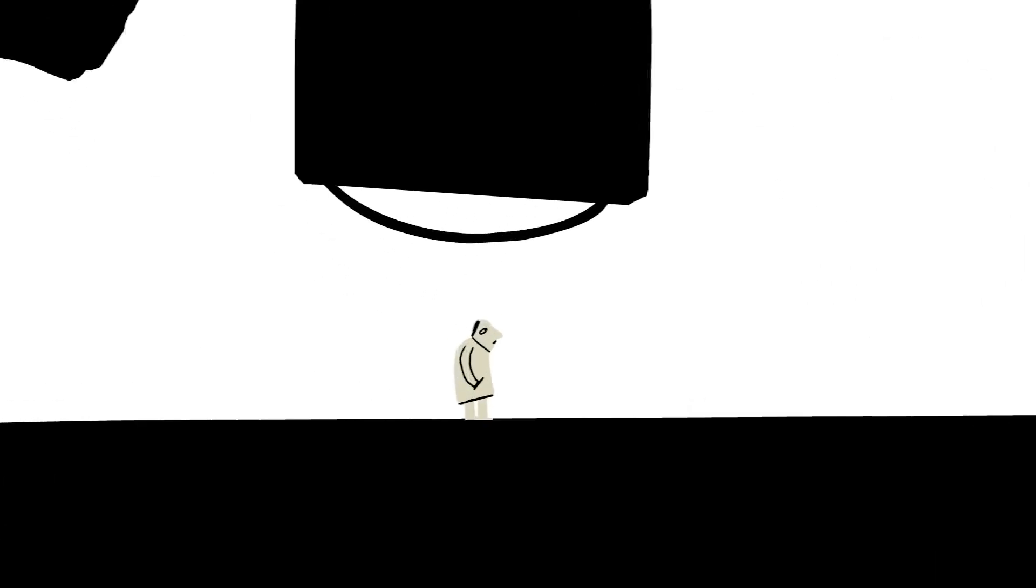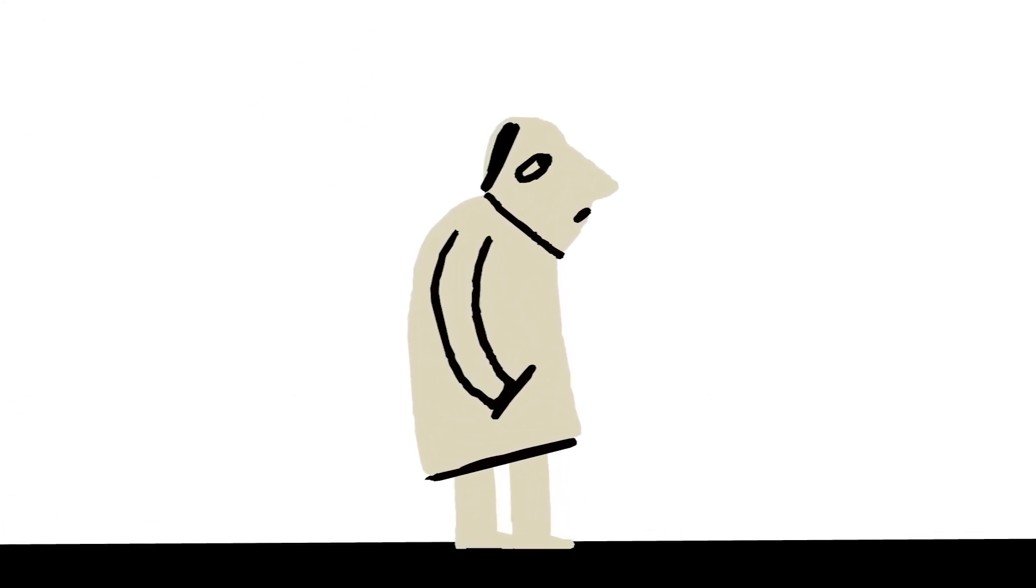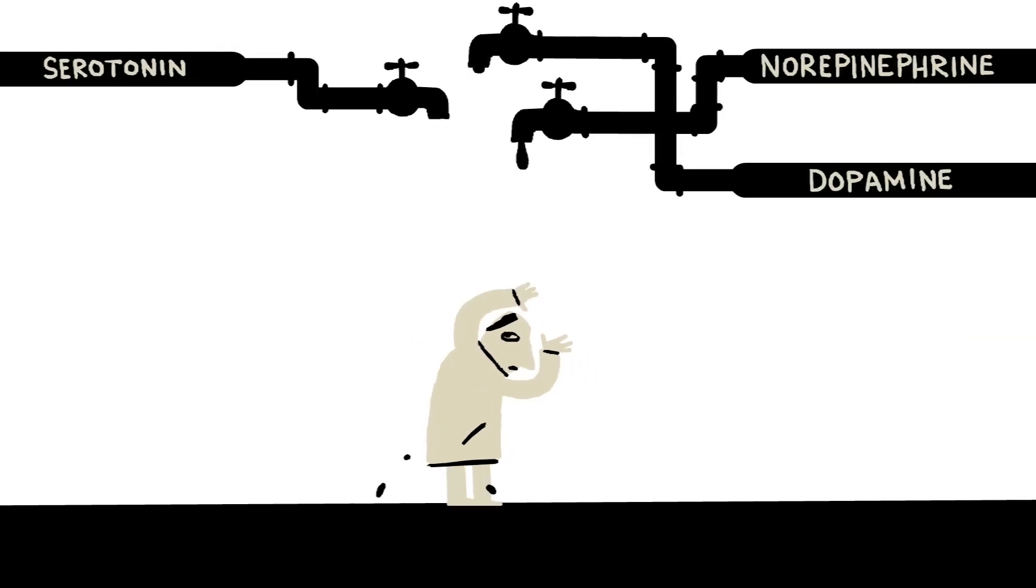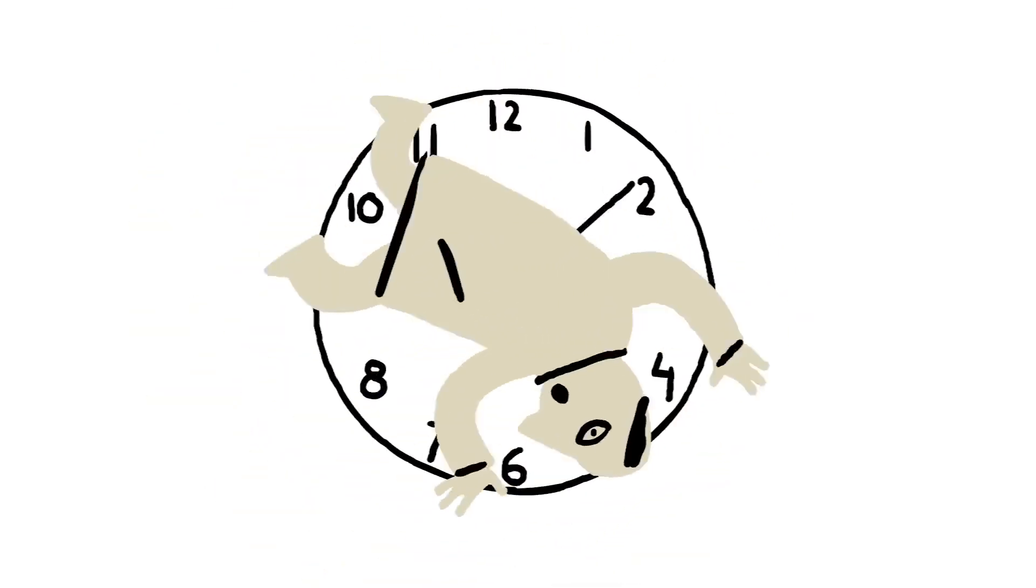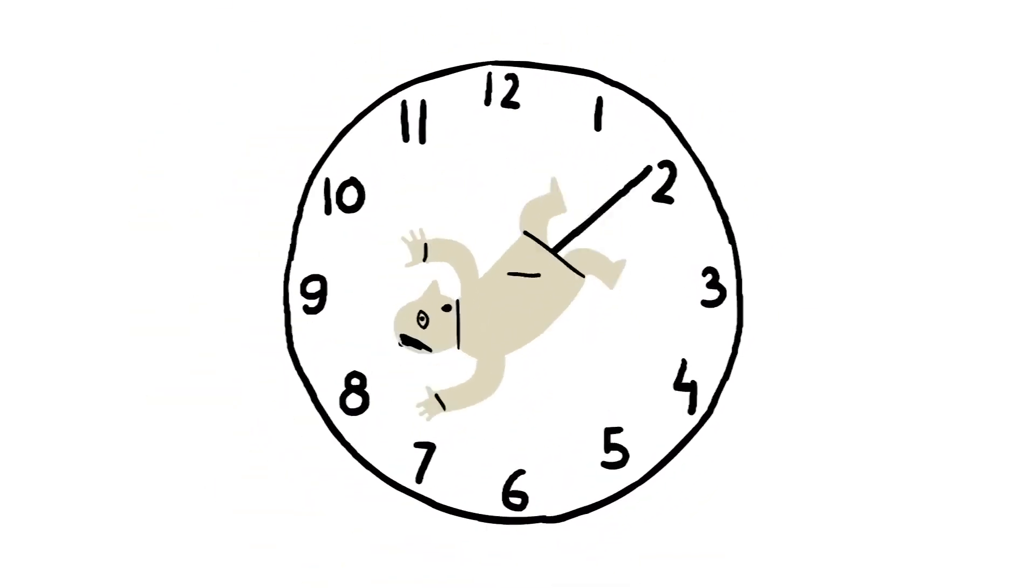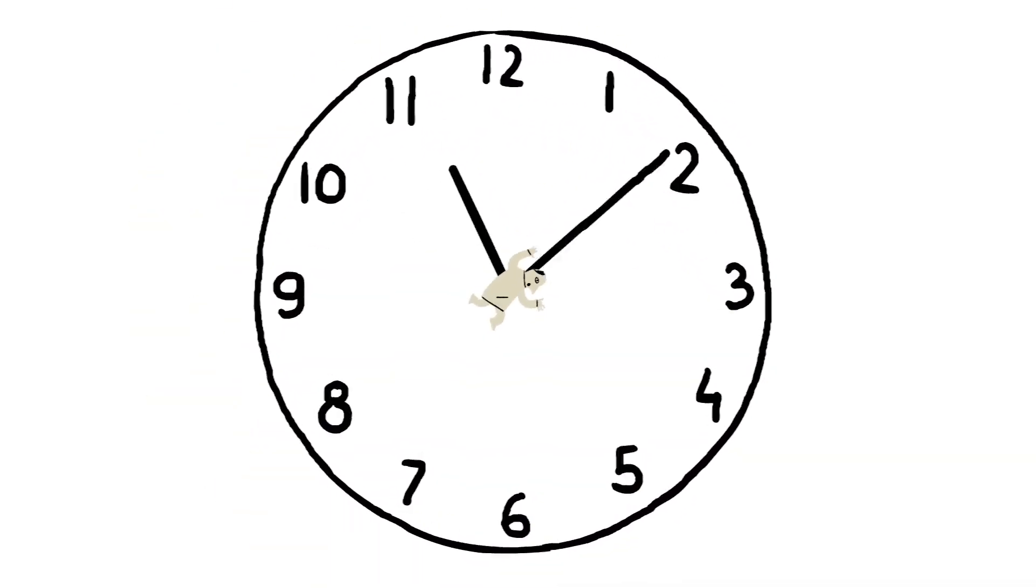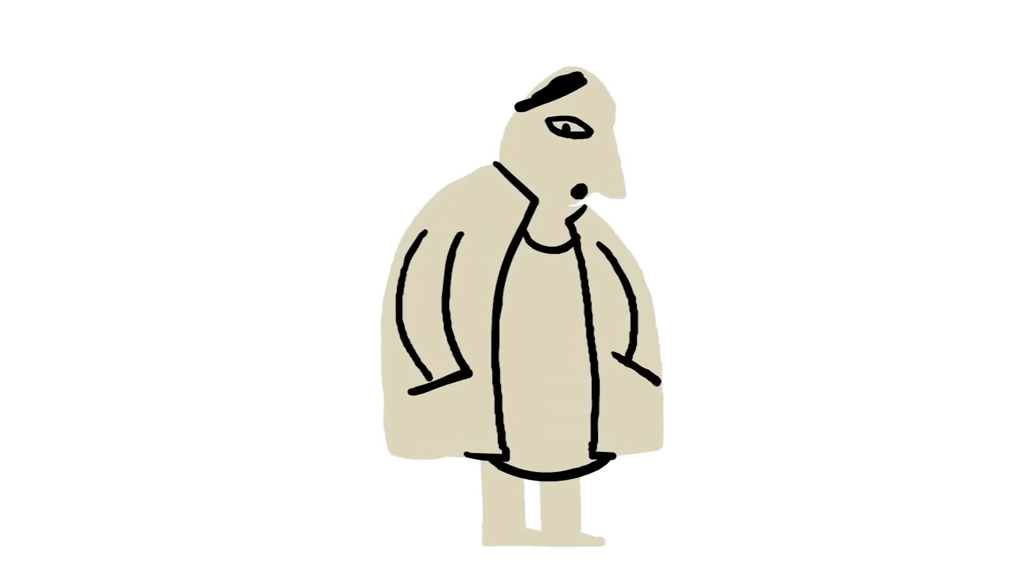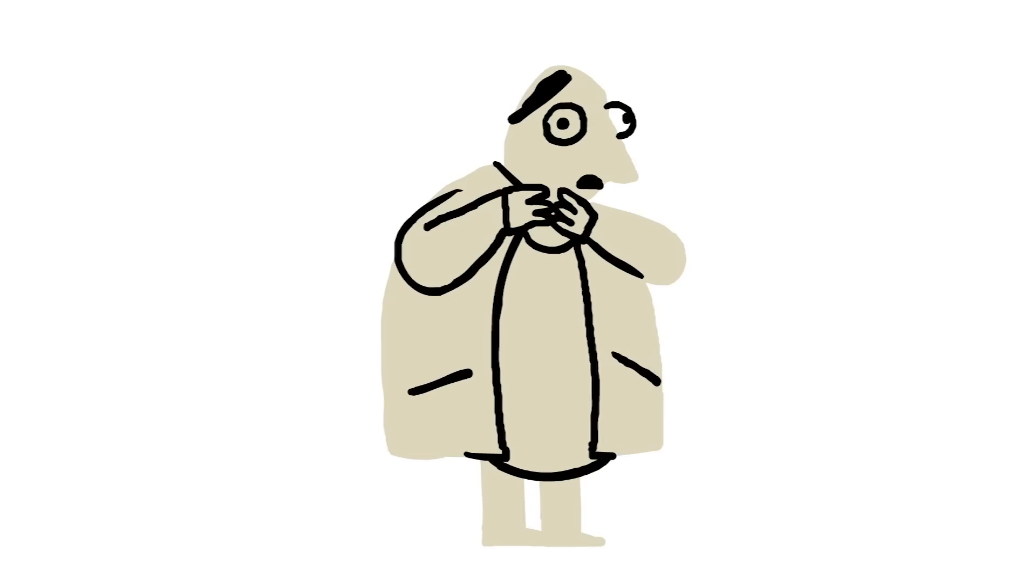On a more microscale, depression is associated with a few things: the abnormal transmission or depletion of certain neurotransmitters, especially serotonin, norepinephrine, and dopamine; blunted circadian rhythms, or specific changes in the REM and slow-wave parts of your sleep cycle; and hormone abnormalities, such as high cortisol and deregulation of thyroid hormones.